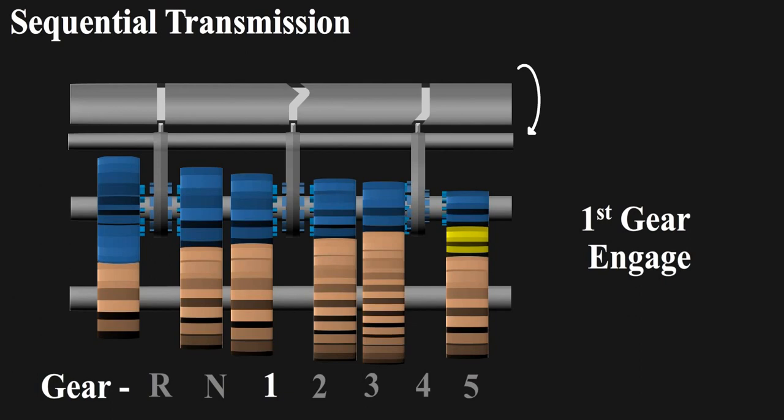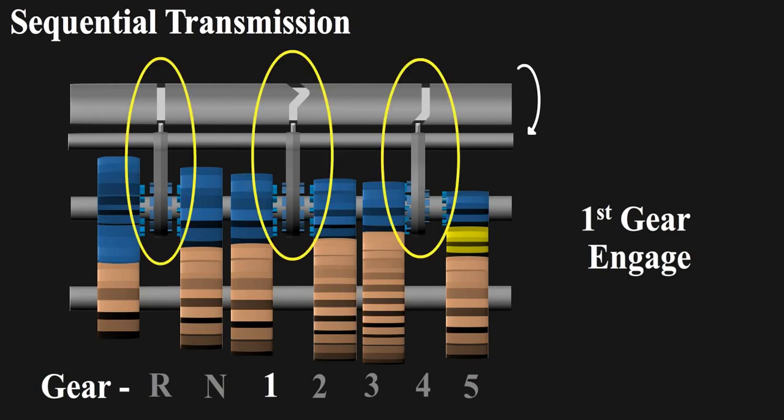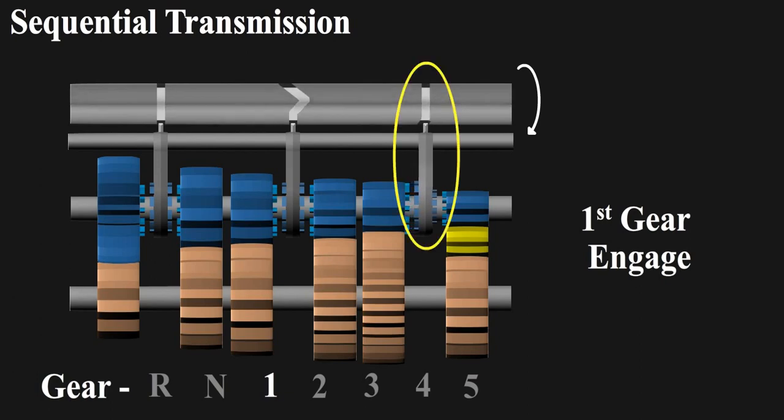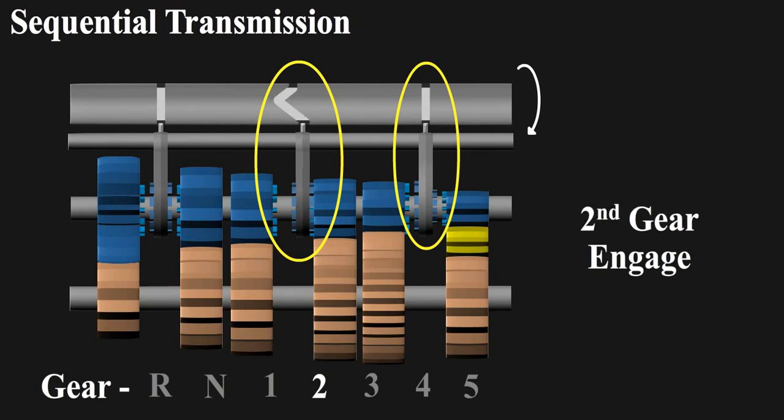One thing to note here is that when one gear is engaged, the other grooves make sure that forks are in position of disengagement from the other gear sets. The grooves are designed in such a way that after a specific degree of rotation, the gear selected earlier disengages, followed by the engagement of the next consecutive gear selected.